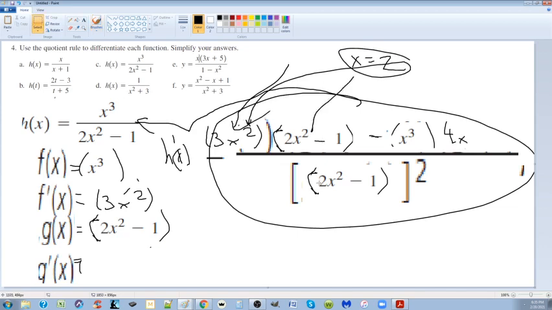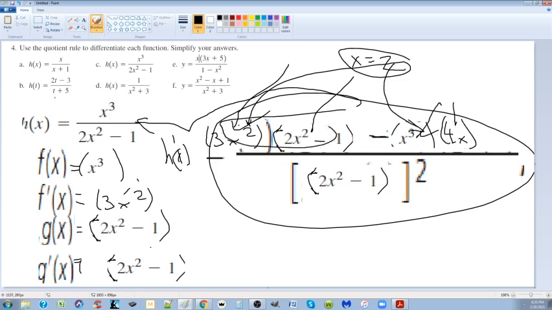And look at that. I stole the thing. And I can just plug in the x values over and over again, solve here, and just make sure I'm multiplying them, and then multiply these two, subtract them. That's what the quotient rule says. And square the result of this. And then take the top, divide by the bottom. So that's very easy. But here they say the word simplify.